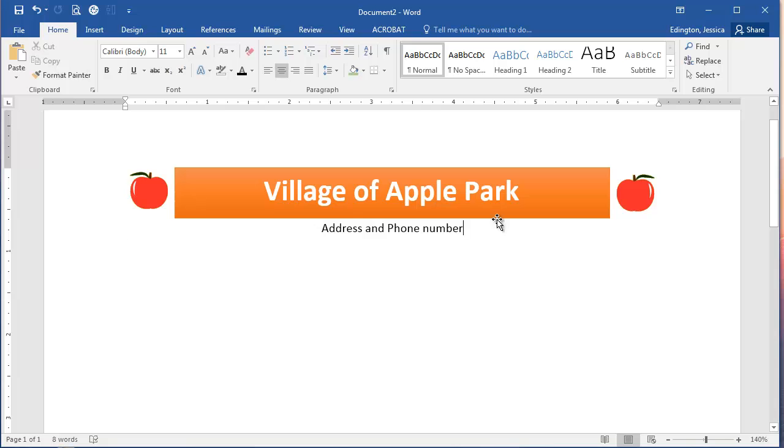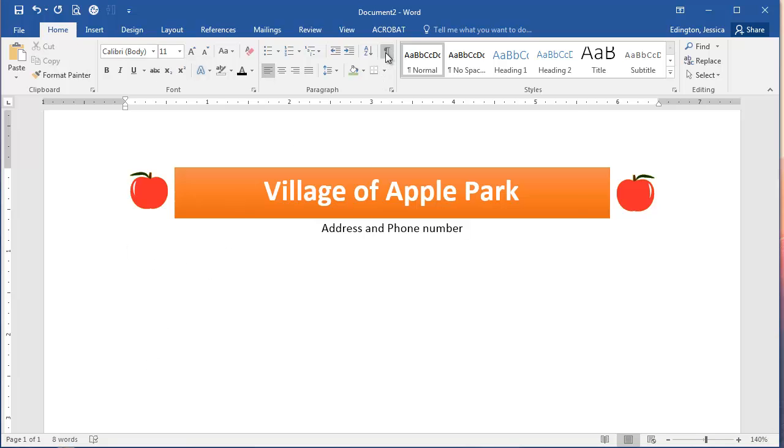So right now I've just designed this letterhead and pretend that the address and phone number line were there and fully designed. And when I hit enter or return, it's going to automatically center it because I was on the address and phone number line, which was centered. So I need to reset this by choosing left alignment and then change it back to whatever font it needs to be for the letter.